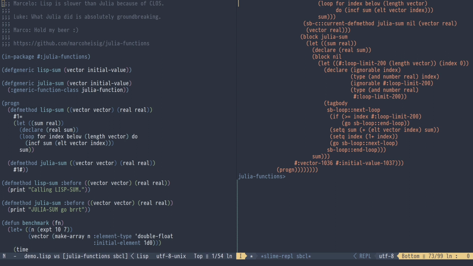So a question: you didn't mention it, but this is, I'm assuming, predicated on inline generic functions. Is Lisp sum also inline, or is it only Julia sum that's inline? No, Lisp sum is a regular standard generic function. No tricks, no anything. It doesn't depend on the inline generic function. This is a new library. I just copied a lot of the old code. But it does use inline as part of the implementation, but only in case you can statically show that it's exactly one of those effective methods. That answers the question. I have one.